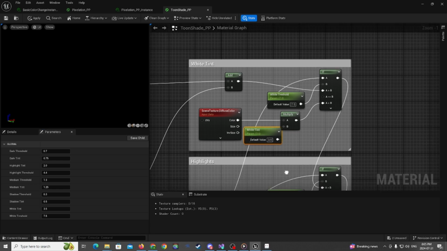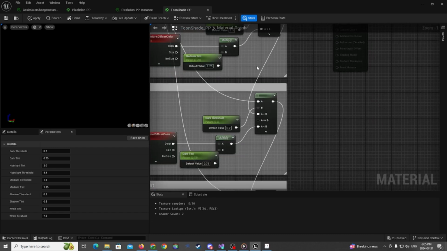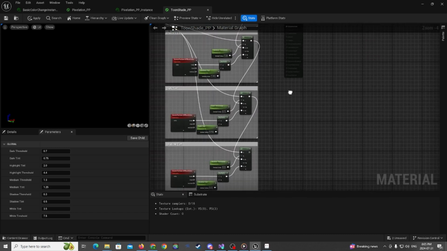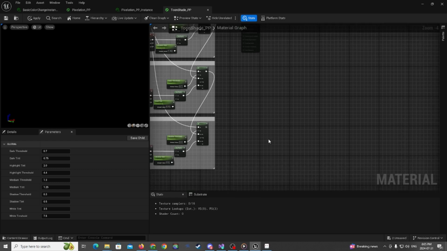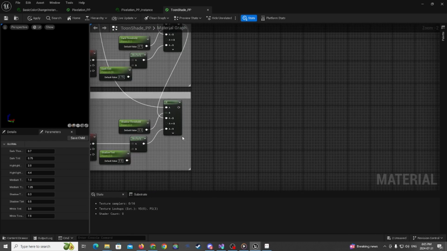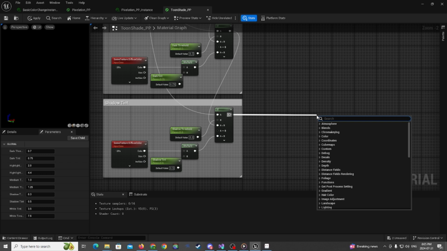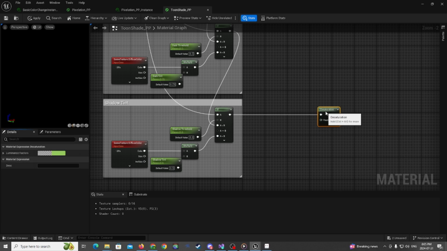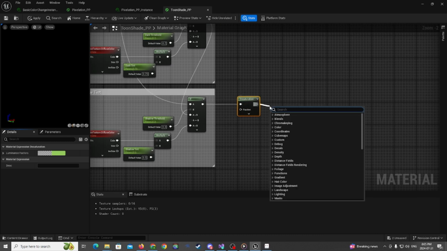Perfect. So now that we've all put in our highlight thresholds and our highlight tint values, what we're going to want to do in order to fix our skybox and our color is we're going to want to resaturate our screen. So how do we do this? Well, first things first, drag out from your shadow tint from your if statement into another desaturation. Don't worry, this won't further desaturate your screen. It's just so we can get the color values back. Next, drag this out into a multiply.